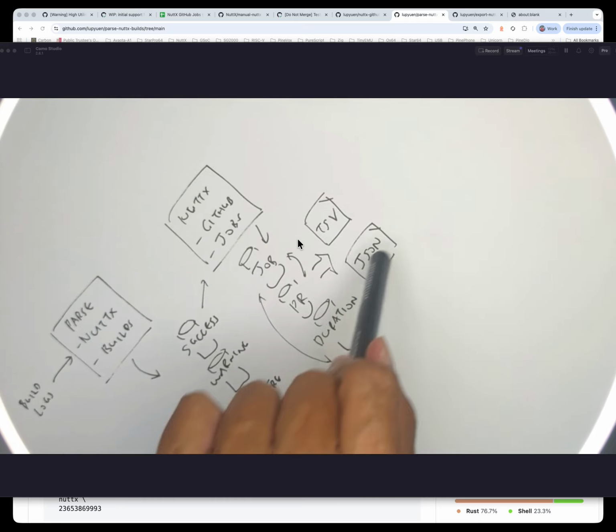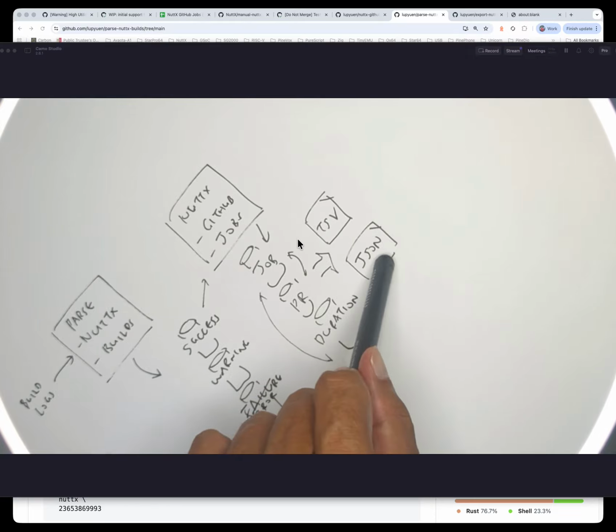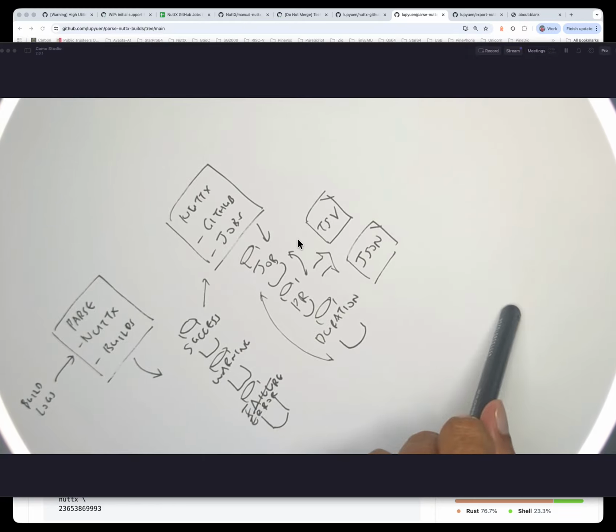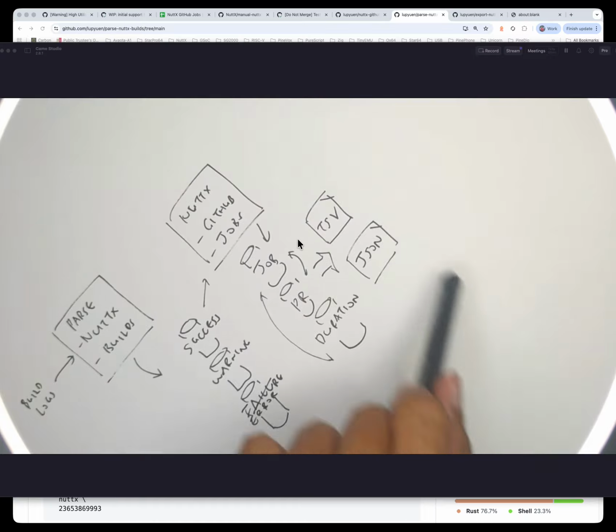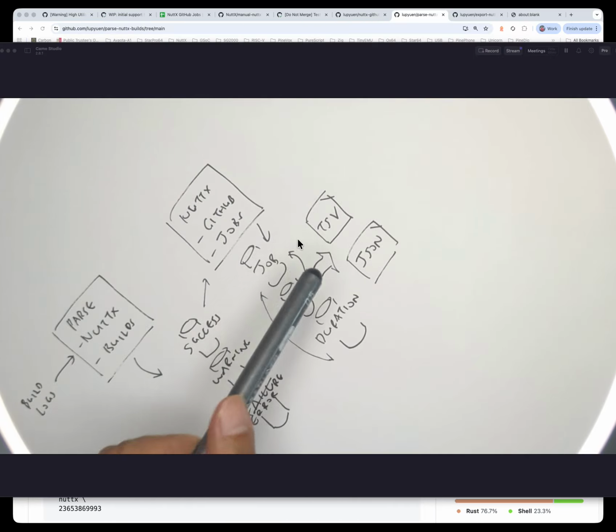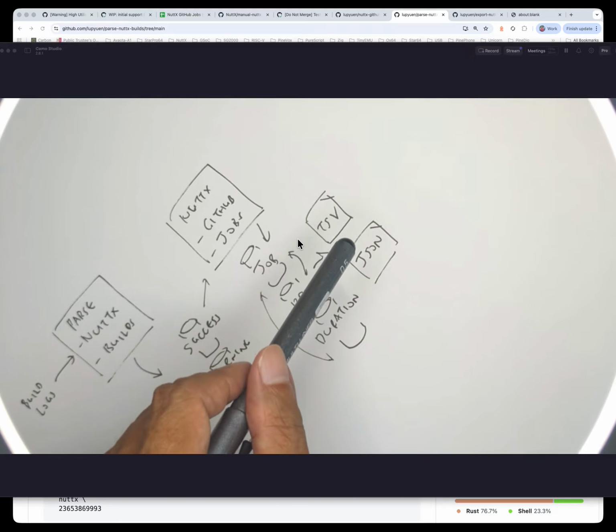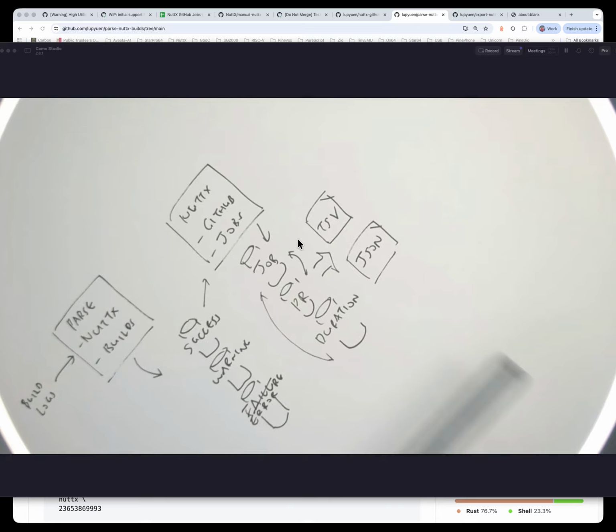What we added today is a JSON format. JSON is useful for future processing. In a while, I'll explain what we do with the JSON file. TSV is useful for manual analysis. We use this to analyze the most expensive PRs. So dumping out into TSV was very, very important. That's how we were able to identify the most expensive PRs in NuttX.